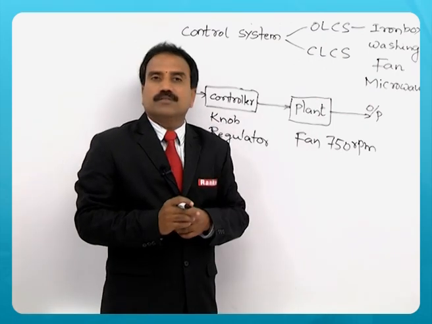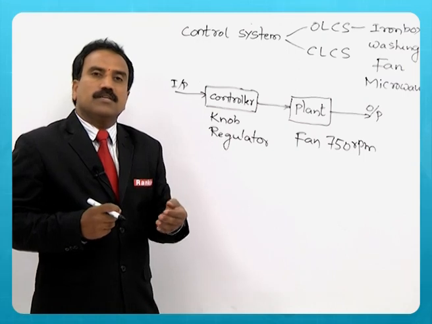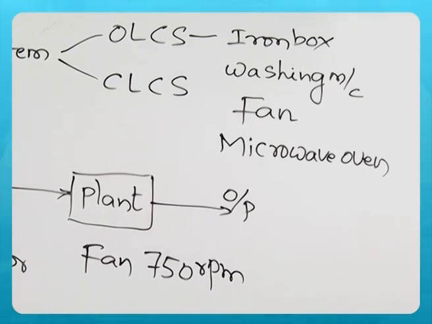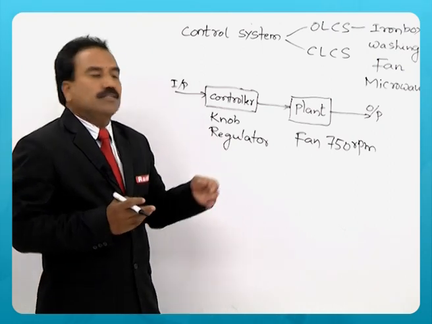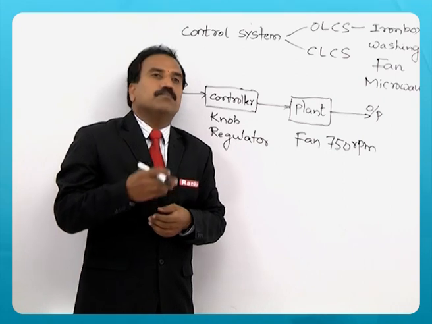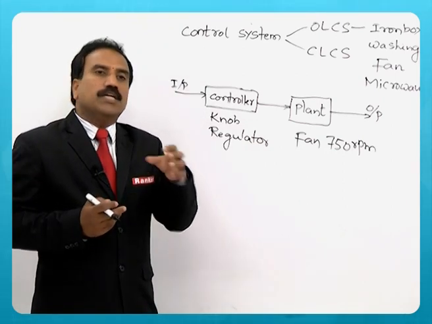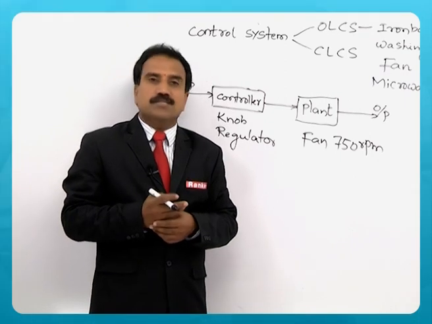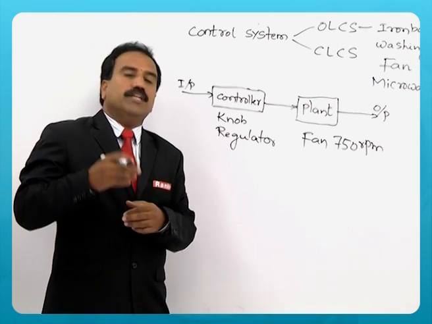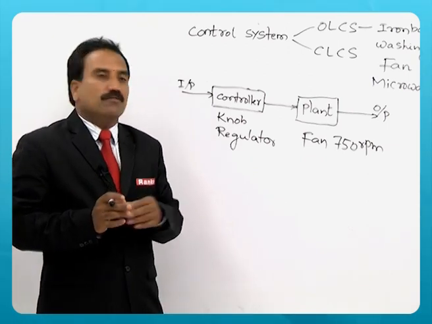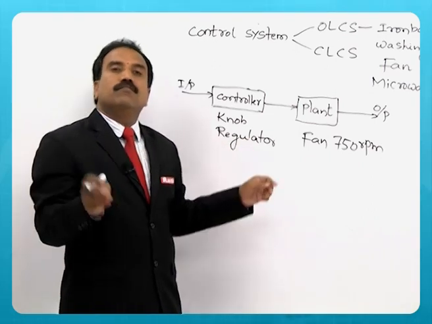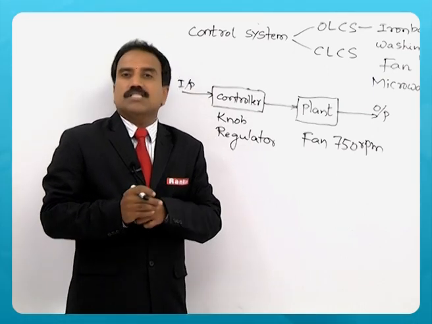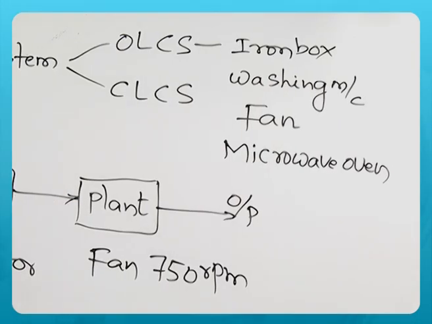Even in the case of the iron box, as I mentioned, ironing in Hyderabad is different from ironing in Himachal Pradesh. The reason behind this is that there is an environmental effect on the appliances. Environment means the temperature, humidity, etc. So, there are some external parameters that may affect the output, but still almost all domestic appliances are open loop control systems. We do not require the speed of the fan to be 750 RPM only for a certain position of the regulator. It does not matter even if the speed deviates to some low value or some high value. That is why almost all domestic appliances, fan, washing machine, iron box, microwave oven, etc.